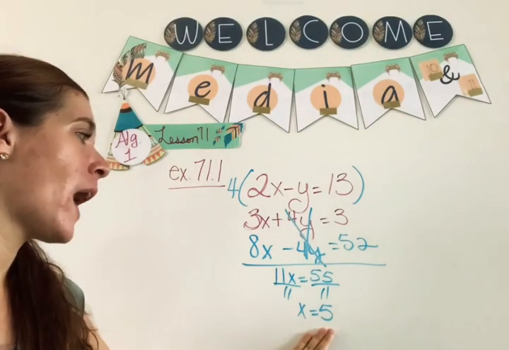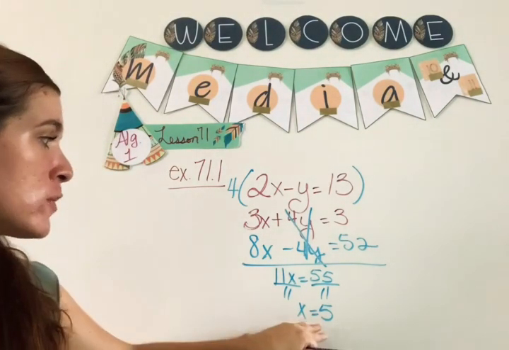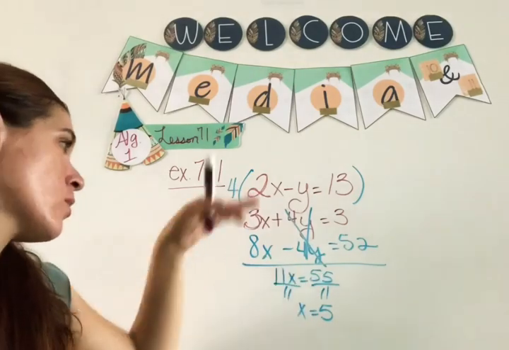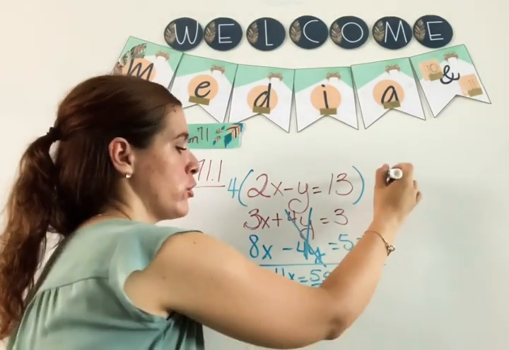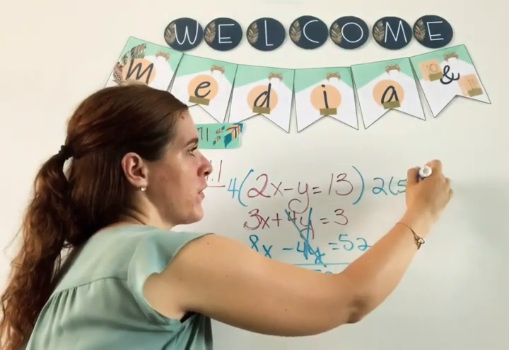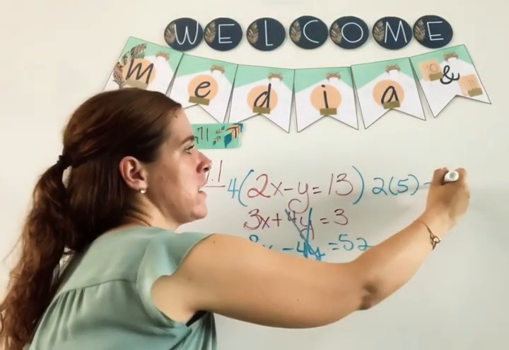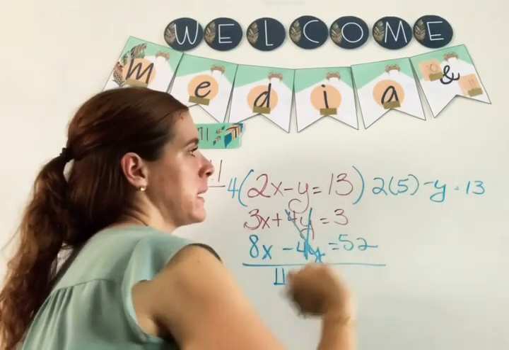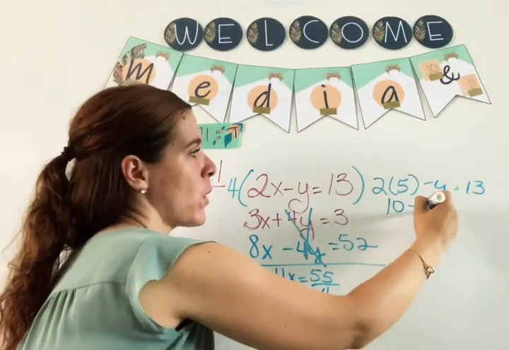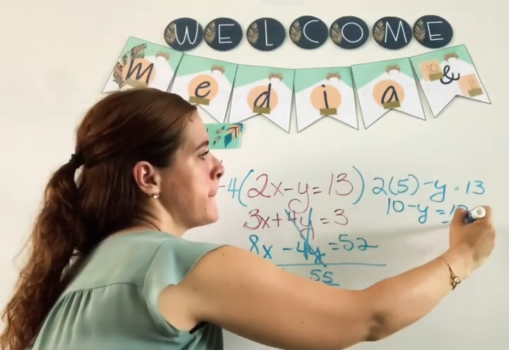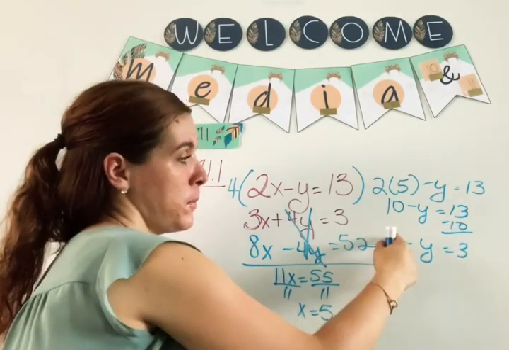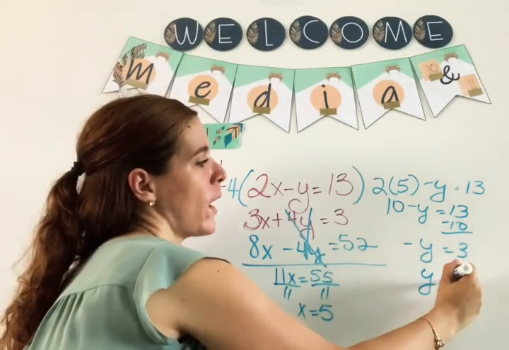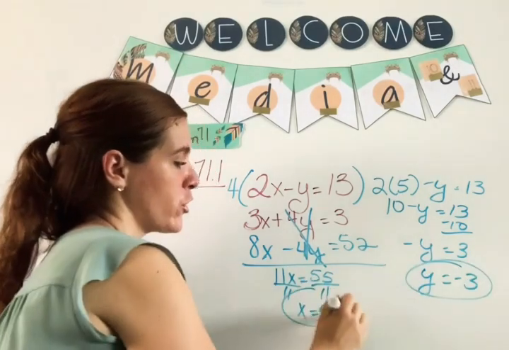Then in order to find y, you go back to the substitution. You substitute this into one of these equations. So I'm going to substitute it in this one because you can see it better, because we can cross everything out. So you go 2 times 5, you can put the 5 in for the x, right? Minus y equals 13. Okay, so you have 10 minus y equals 13. Minus 10, you have negative y equals 3. Move that negative over here like I told you before, y equals negative 3. So those are your two answers.